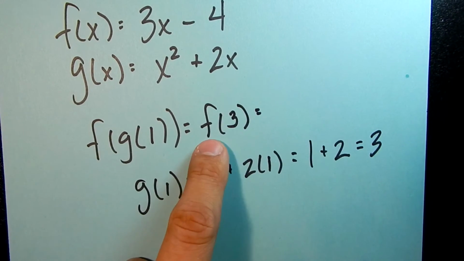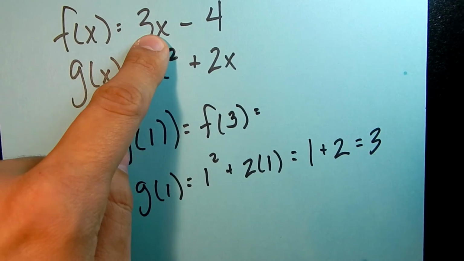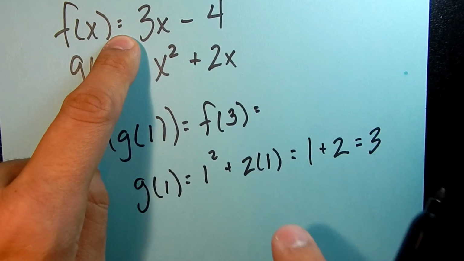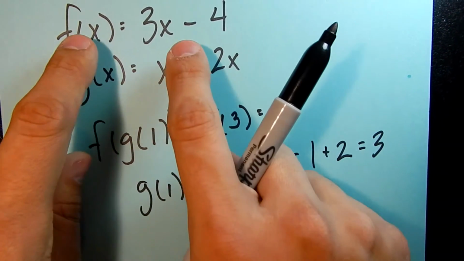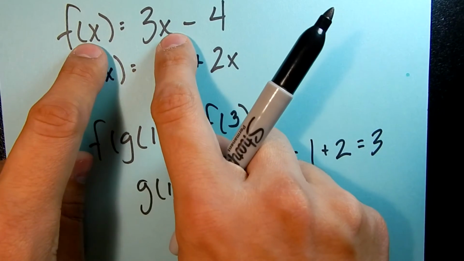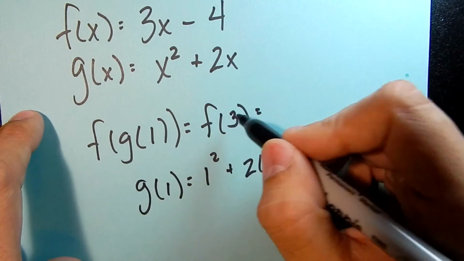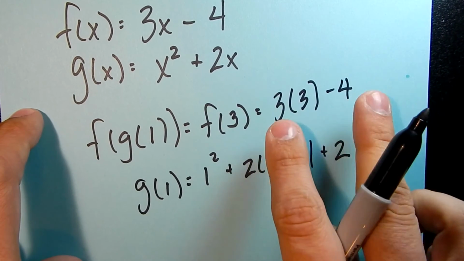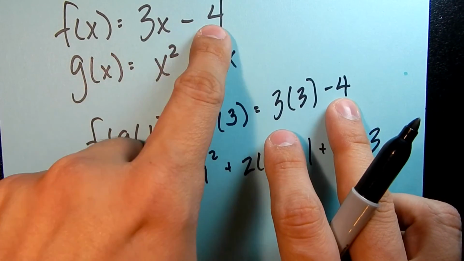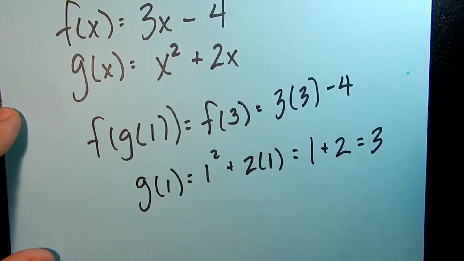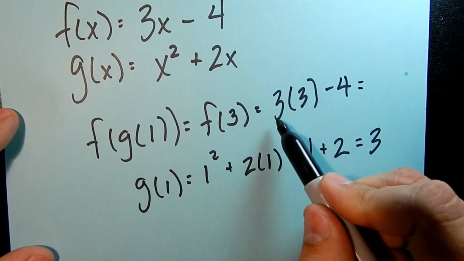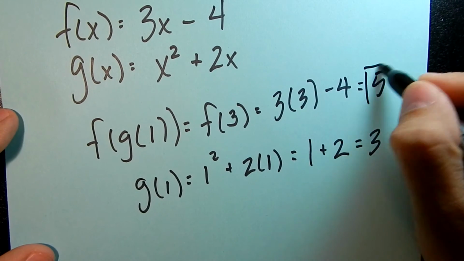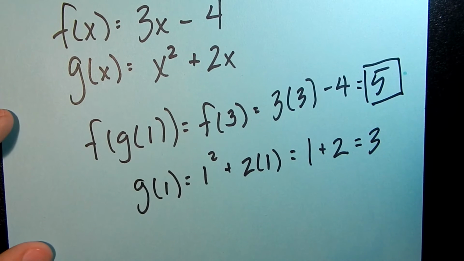So if I want to find f of 3, that means I put 3 into my f function. It has this name. This is the format for it. So my input is 3. That means wherever I see an x, I should put a 3 instead. So f of 3 is 3 times 3 minus 4. So this 3 and this minus 4 came from right here because we're working with f. This, again, is just arithmetic. 3 times 3 is 9. 9 minus 4 is 5. So our final answer is 5.